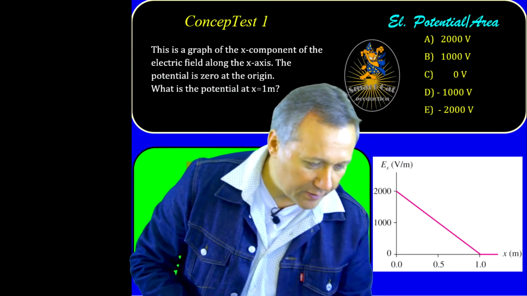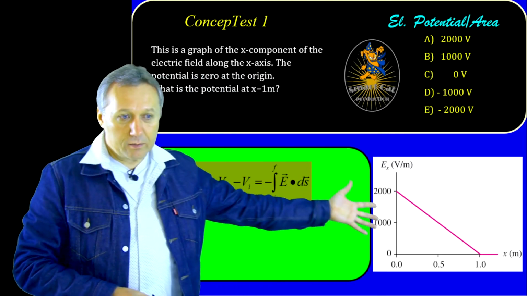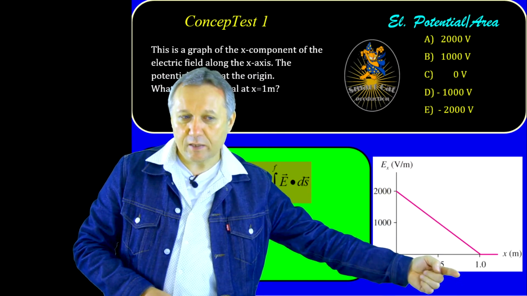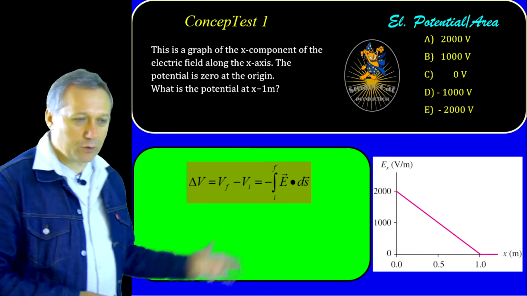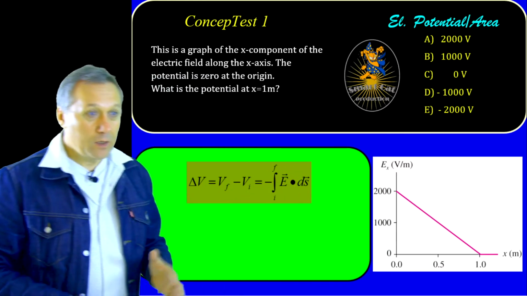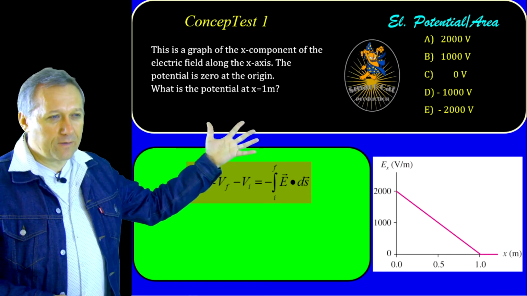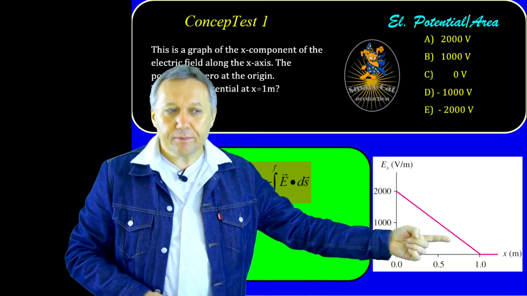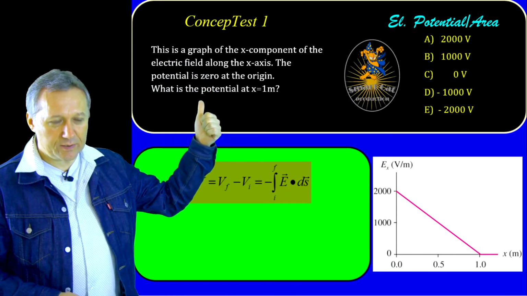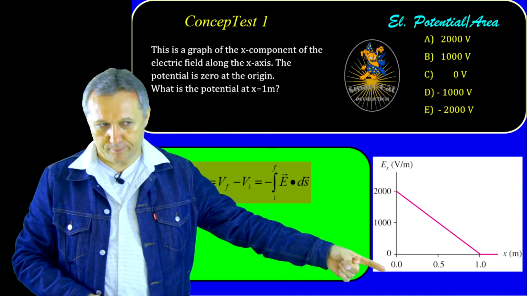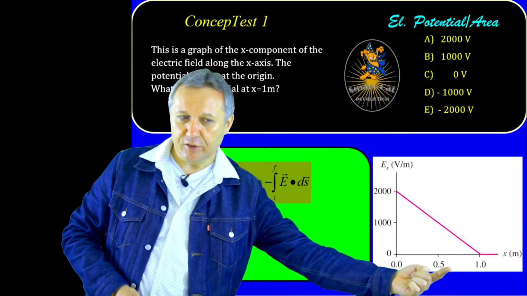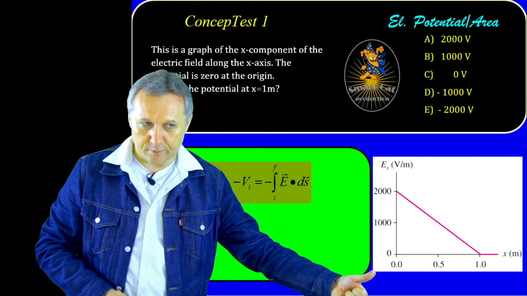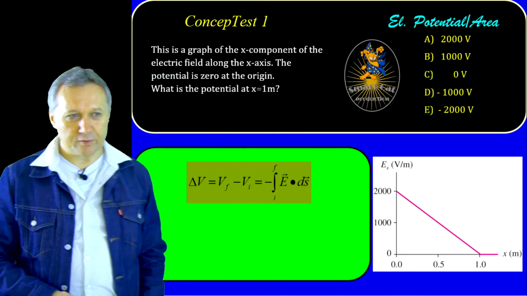Okay, let's answer this question and then we'll have a break. And you see everything, right? So the electric field goes down linearly, and then at x equals 1, it becomes 0 and stays 0, right? We don't know what happens outside of this range of x's. So can you find the value of the electric potential at point x equals 1 if we know that the electric potential is 0 at the origin? Again, we need to find the value of the potential at x equals 1, if we know that V at 0 is 0. And plenty of options, 5.